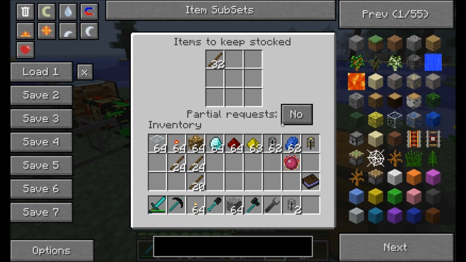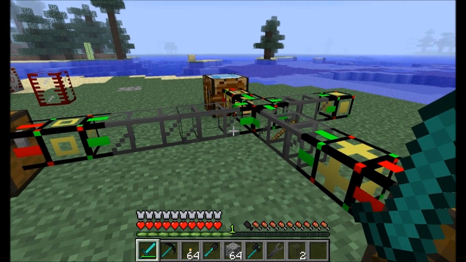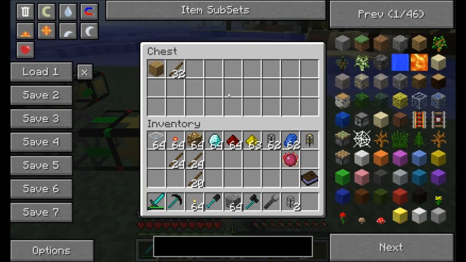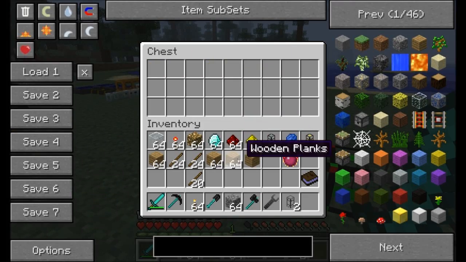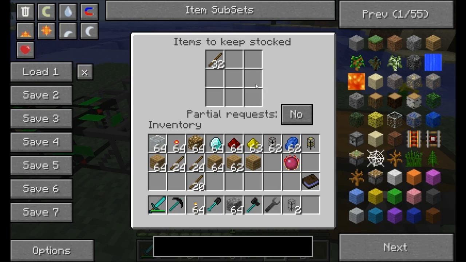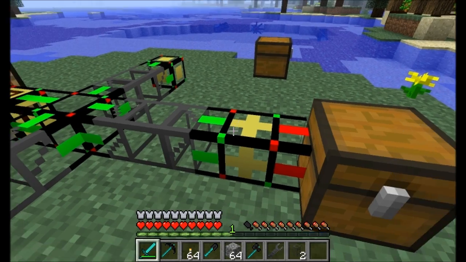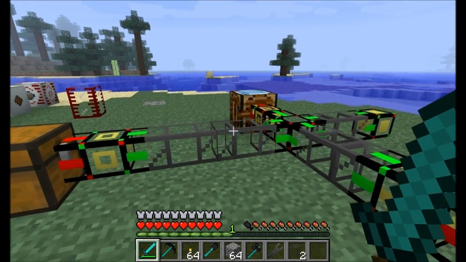The partial requests option is there for when you don't have quite enough items in your inventory. So let's check that out. We'll let this fill up to 32. Ta-da! And I'm going to get most of the wood out of here and make it so that there's only enough to make 4 sticks. And I'm going to increase this up to 40. And you'll note that because it doesn't have enough wood to create 8 more sticks, it's not going to do anything right now.